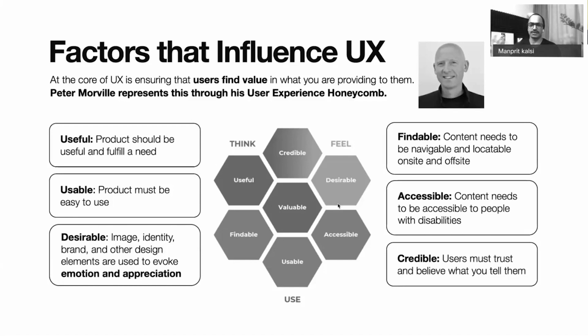Accessible is basically across all platforms it should be accessible, and even for people who are deaf, or people who have some hearing problem or something, you should use the accessibility factors and then define the right solution for them. Similarly, it should be credible. It should come from the right sources, not from someone who's a scammer and cheating people and so on. So it should come from a credible source. So these are at a very high level what defines the success of your product.